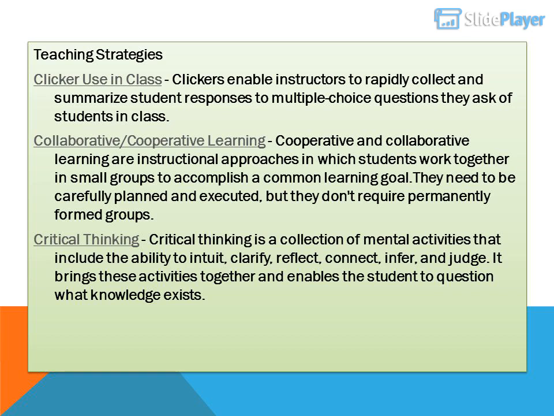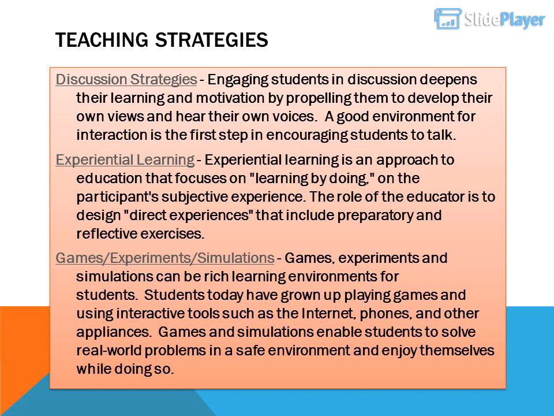Critical thinking. Critical thinking is a collection of mental activities that include the ability to intuit, clarify, reflect, connect, infer, and judge. It brings these activities together and enables the student to question what knowledge exists. Teaching strategies. Discussion strategies. Engaging students in discussion deepens their learning and motivation by propelling them to develop their own views and hear their own voices. A good environment for interaction is the first step in encouraging students to talk.